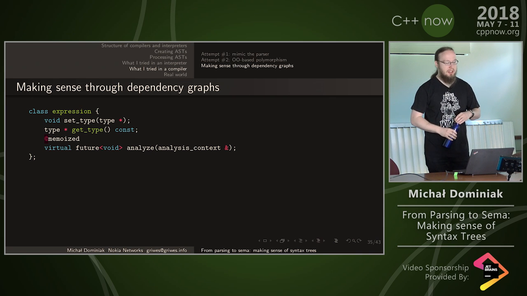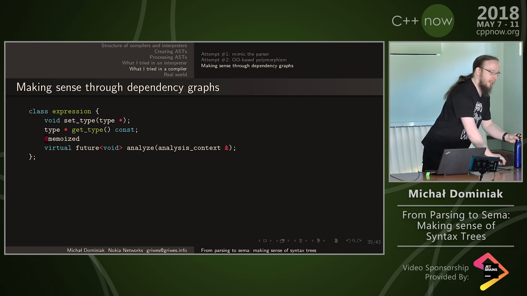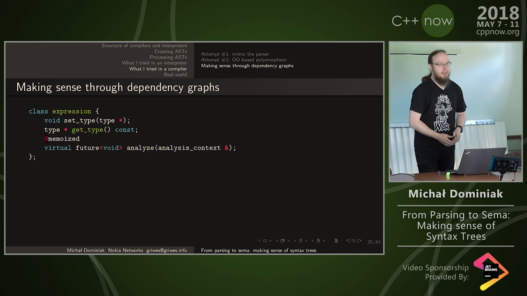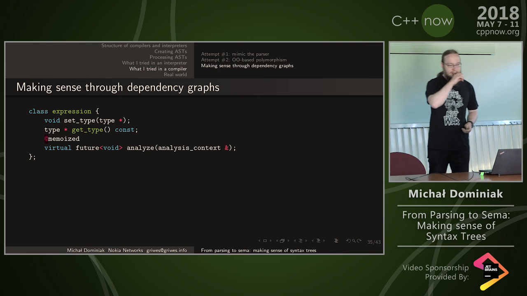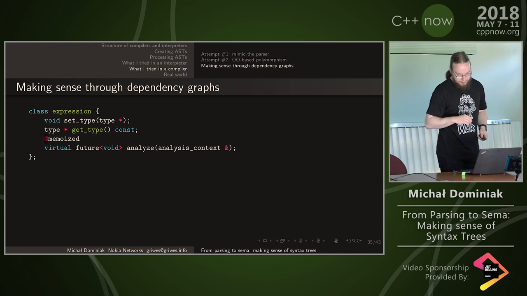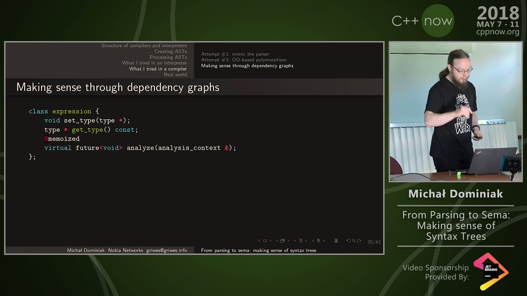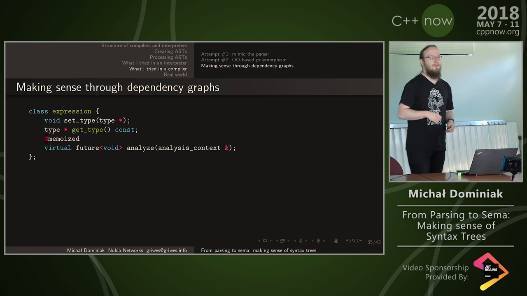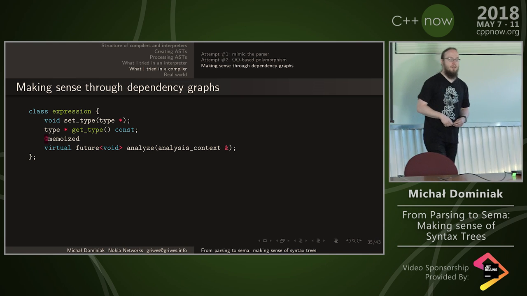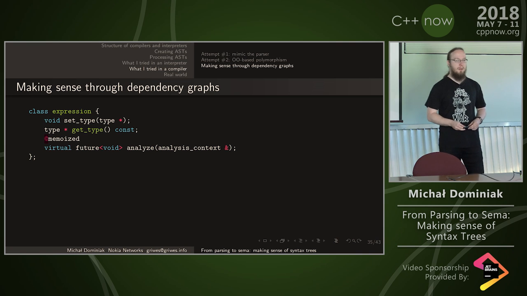I actually put it inside the expression and not inside the context, but I intend to move that into the context and I return it. Yes. So the next time, the rest of my slides is slightly wrong, doesn't matter. The next time somebody calls the same analyze on the same object, he gets the same feature. Yes, so it's keyed per the address.